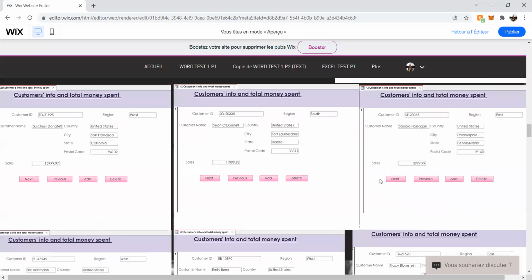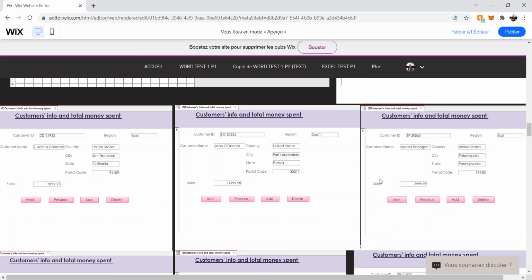But for people such as Zujus, we made sales of about 16,000 this month, which is pretty good. Or even seeing, we are about to hit the 12,000 mark for this month.